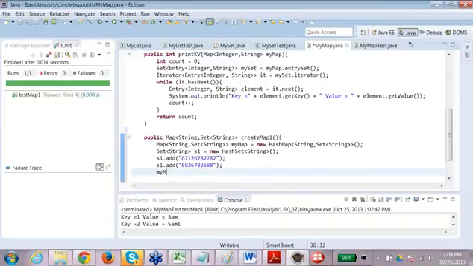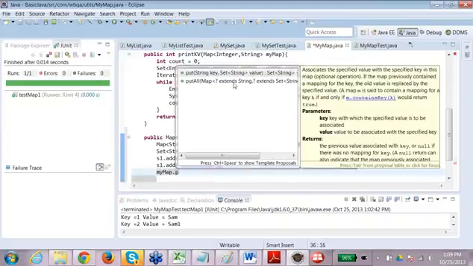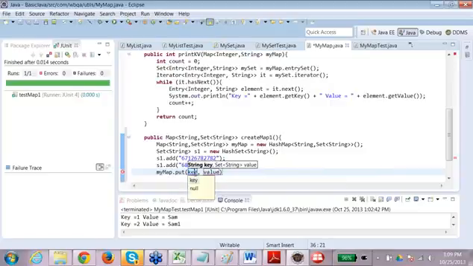Now I will say my map dot put, here I would write Shilpi, and here I would pass S1. Right? So this is one entry. Let's say I want to store Sampath's phone numbers also.